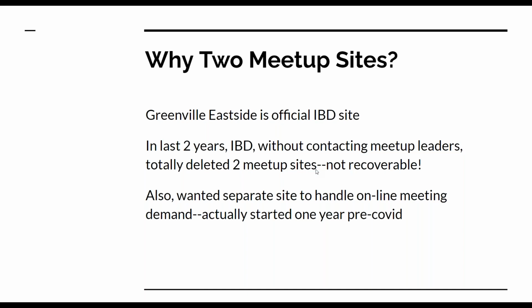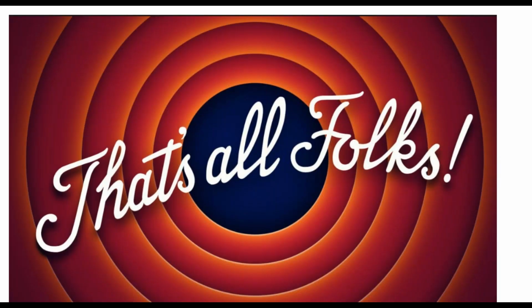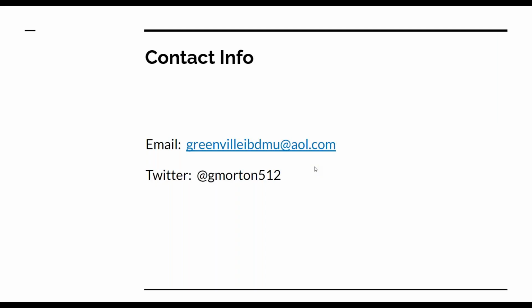I also wanted a separate one to handle the online meeting demand. I actually started making my meetings available online about a year before COVID. I would do the live meetings and do it on the internet at the same time. Now we just do it on the internet because it's a lot easier. So that's it. Here's the contact information if you want to reach out about any of those prior webinars or any questions. This should give you everything you need prior to one of our regular monthly meetings that you should be attending.